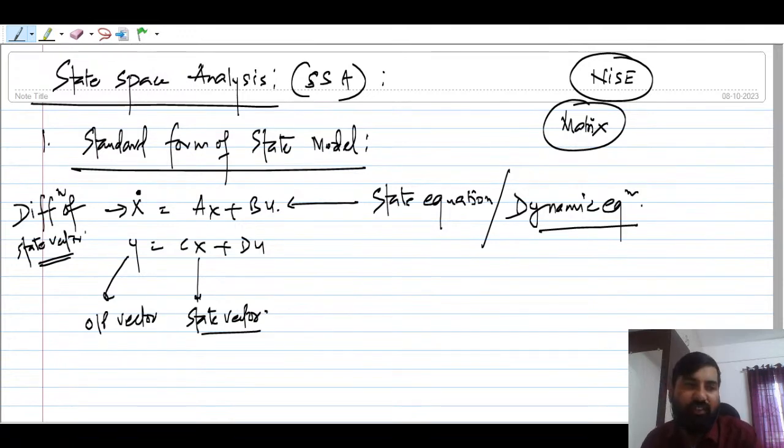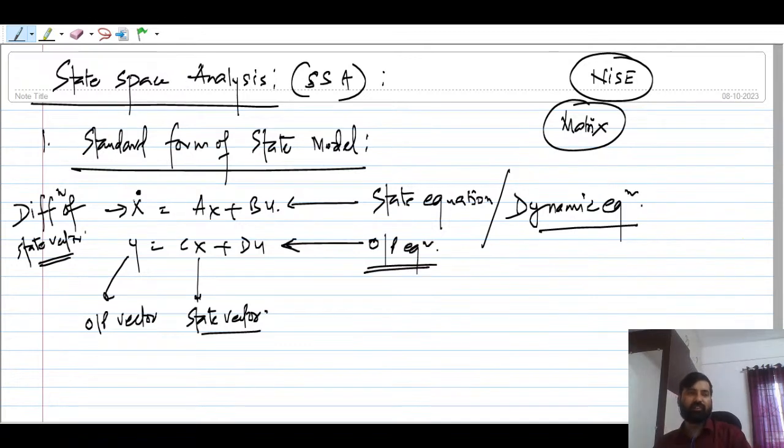And the first one is the differentiation of the state vector, and y is going to be the output vector, okay? This is nothing but the output equation. So the first equation is what? The state equation, that you have to remember, and this is the output equation. When you find the output of a certain model, you have to use y equal to Cx plus Du. This is the equation that we are going to use to evaluate y.